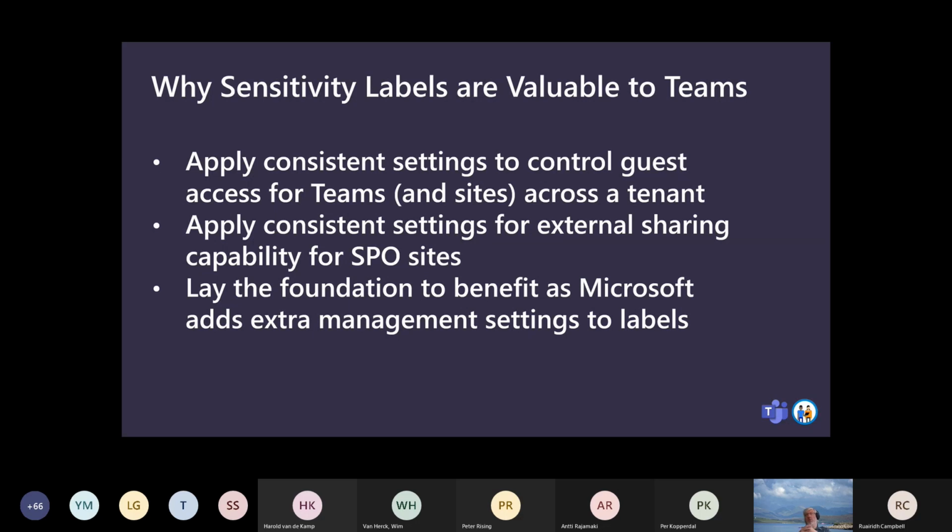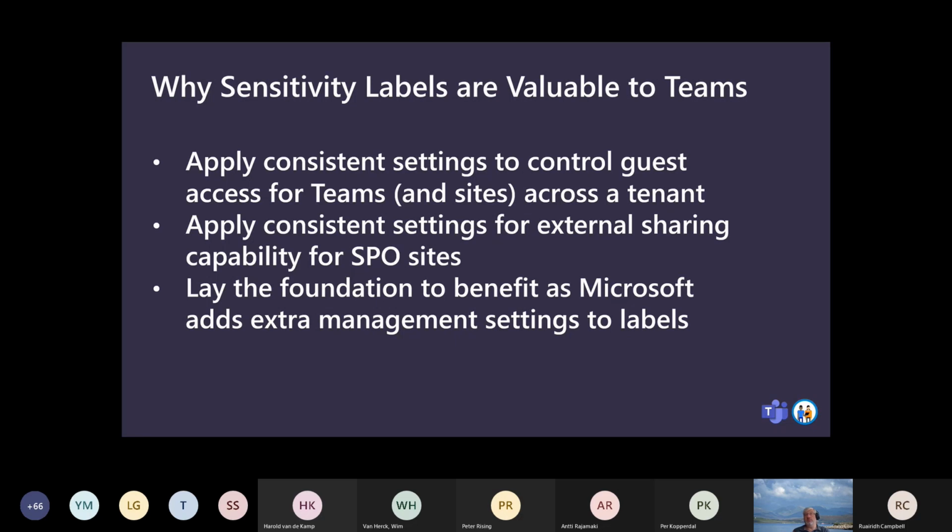And possibly more important from a strategic level, they lay this foundation that you can benefit from as Microsoft adds more management settings to labels.